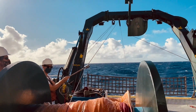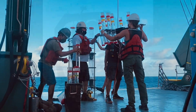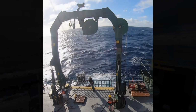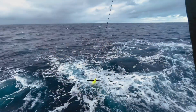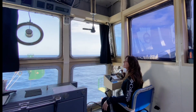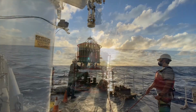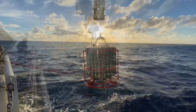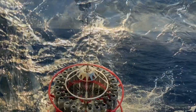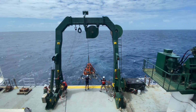Then it's time for data collection operations. These vary from cruise to cruise. There's trace metals, gliders, multi-cores with cool cameras on them 17,000 feet below the ocean surface. I get to assist with the retrieval of these instruments. This is one of my favorites, the CTD. If you'd like to learn more about any of these super cool instruments, go to my Science at Sea playlist, where I have episodes for each one showing how they help us do this important research. Definitely worth checking out.